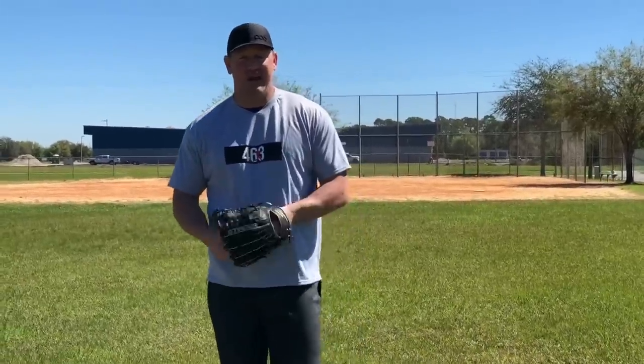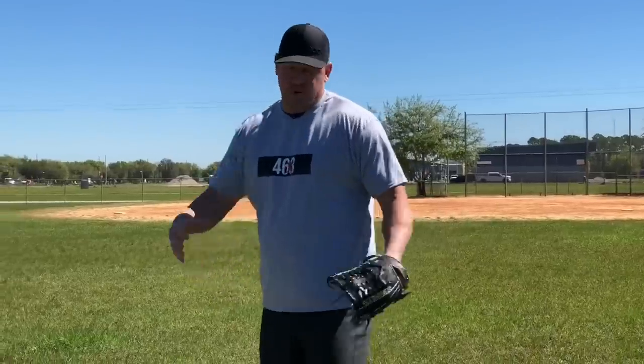The seventh thing is to get stronger for better balance and consistency. If we can be strong and balanced moving down the mound — not falling all over the place — we're going to be more consistent. We do workouts: a lot of abs, hips, core, and stability work, because we want to be balanced and strong moving down the mound. If we're off balance and our front leg is weak — which is a huge issue I see with a lot of pitchers — we cannot be consistent. We first have to be strong to be consistent and balanced to be consistent. So work on becoming a strong pitcher. Even if you're younger, do body weight stuff; if you're older, get in the gym. Be strong. Be balanced. Be consistent.